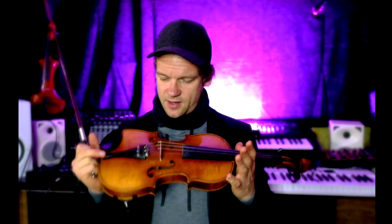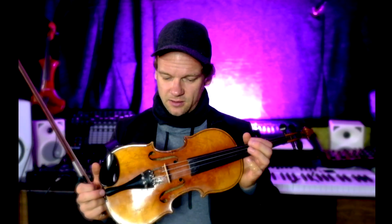Also, the other reason why I like to go for used violins is to support everyone who is going for a better instrument and kind of collecting, saving money, so to support this idea. But the most important thing is I just love to keep old violins alive. And this is why I always advise everyone, go for used violins and support these ideas. But now let's go back to this one.